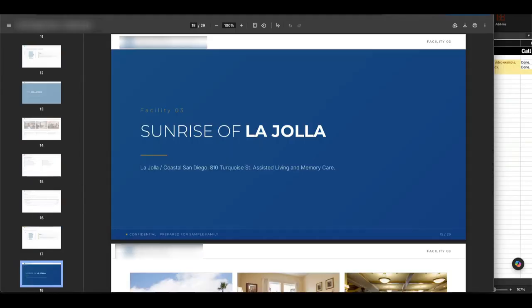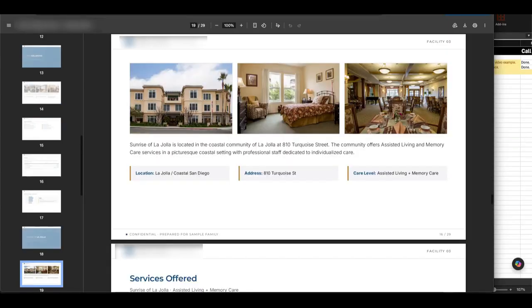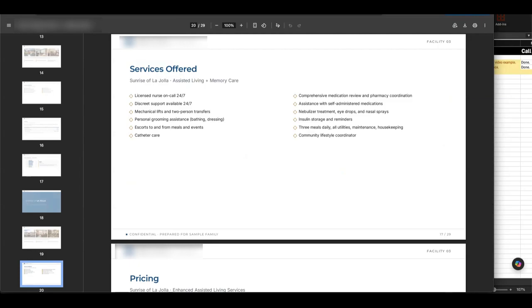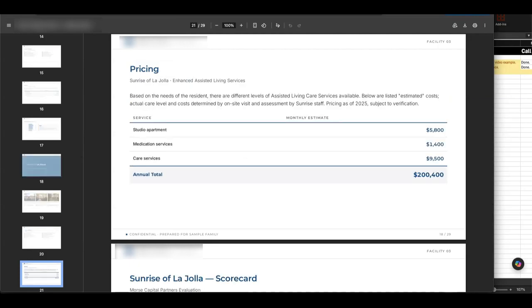My advisor can now take on more families, deliver better work, sleep better knowing his presentations are consistent, they're professional, they're objective. And his families win too. They get a better decision-making tool that they can actually trust. That's the difference between using AI like a chatbot or building with AI. This isn't a toy. This is a tool. And this is just one example of how it's changed how my advisor's business works.